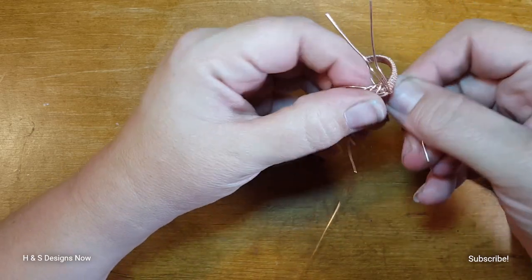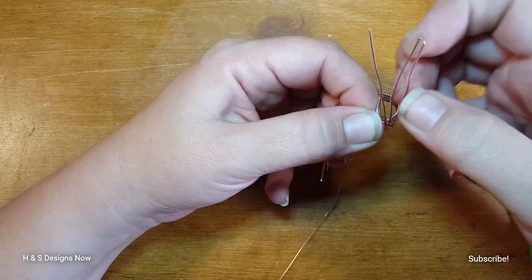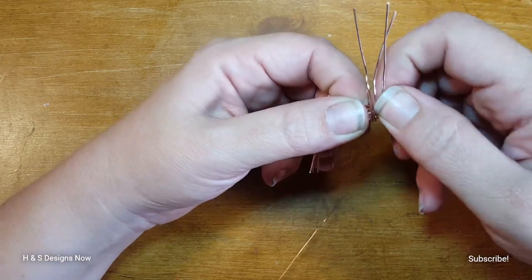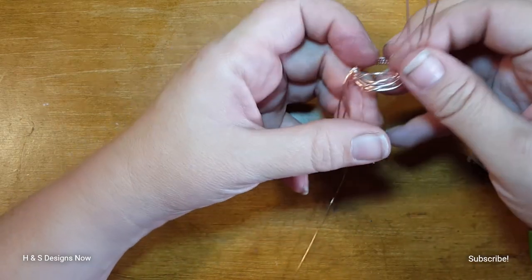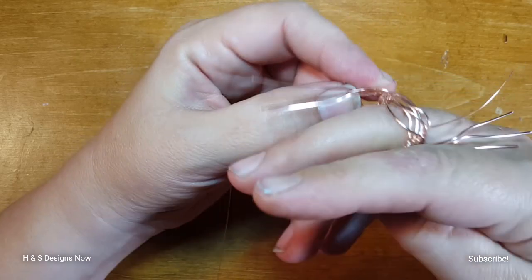One good thing I've realized about round wire is that you can turn it and twist it, and other than it kind of twisting up its shape itself, you can't tell that it's actually twisted, whereas with square wire you can. So with square wire you do have to be careful. So let's see how that looks right at the moment before we get too far.